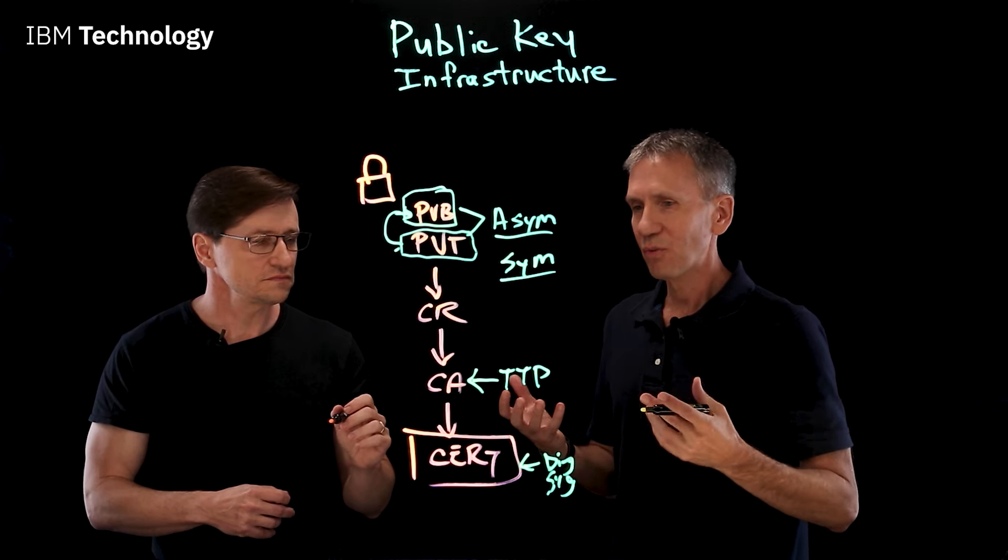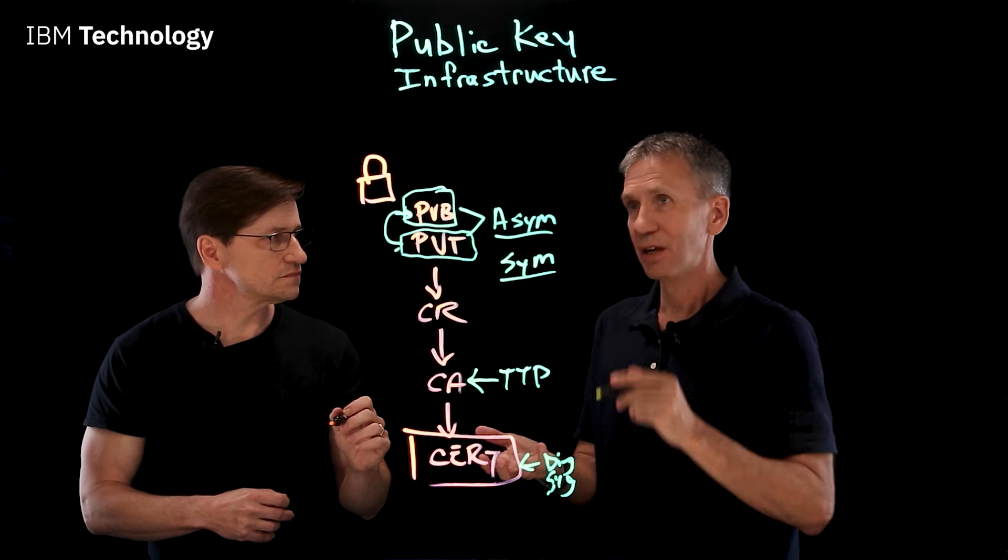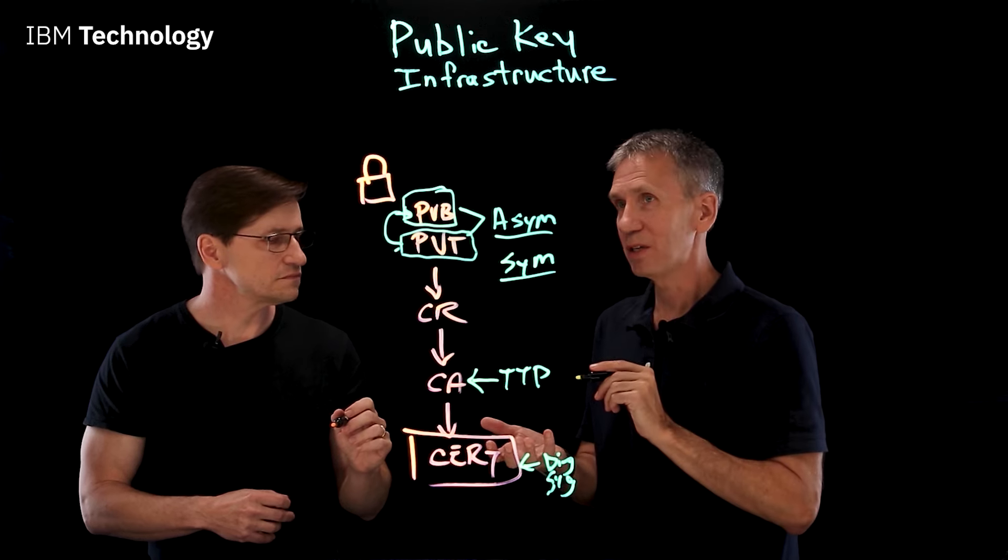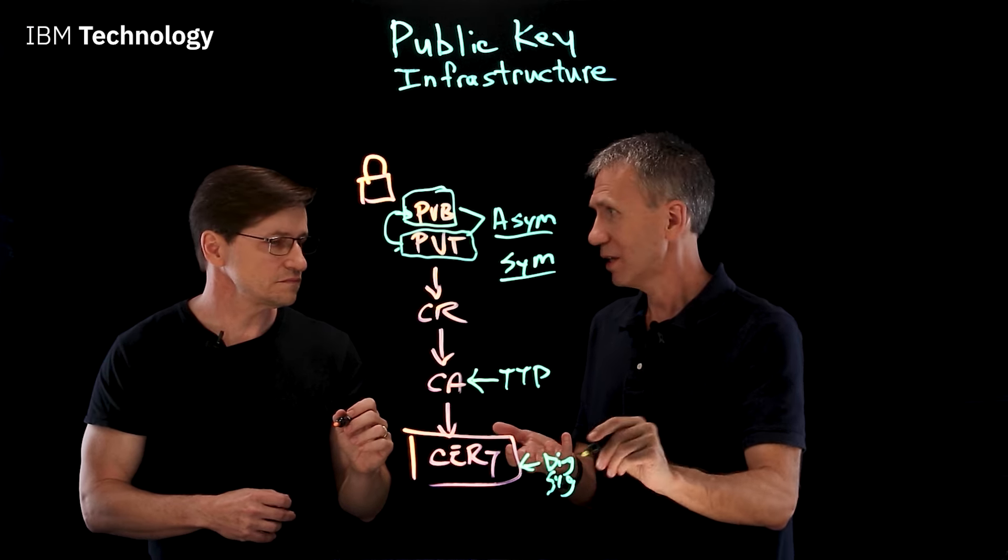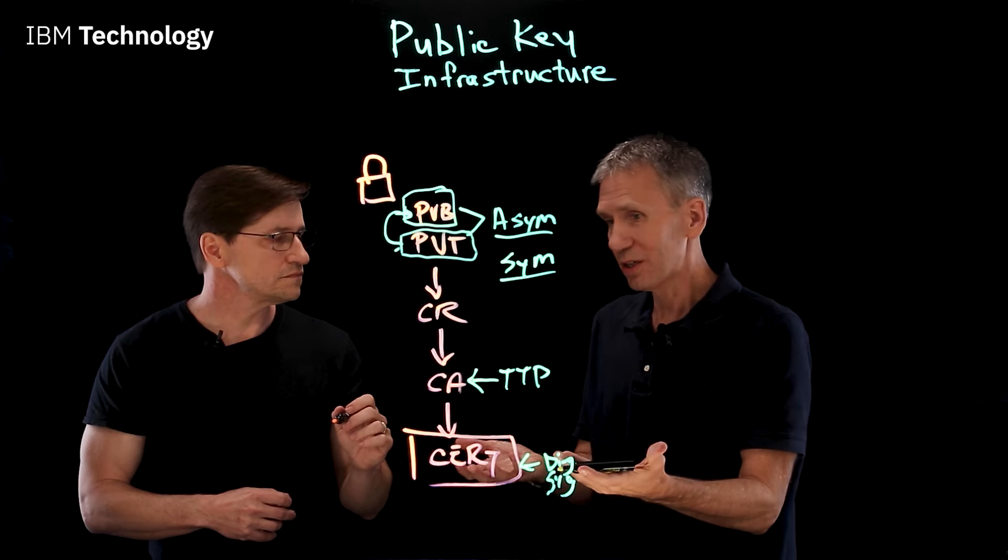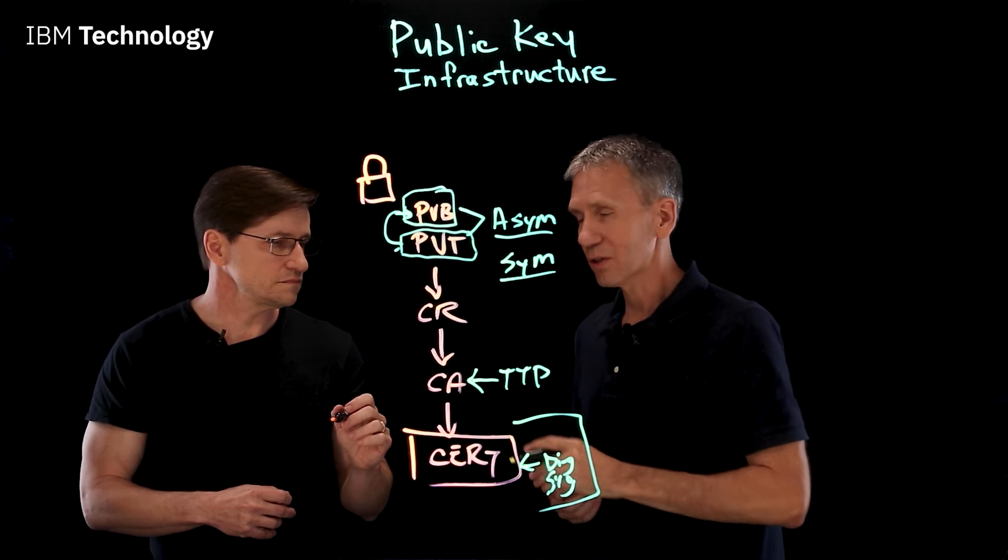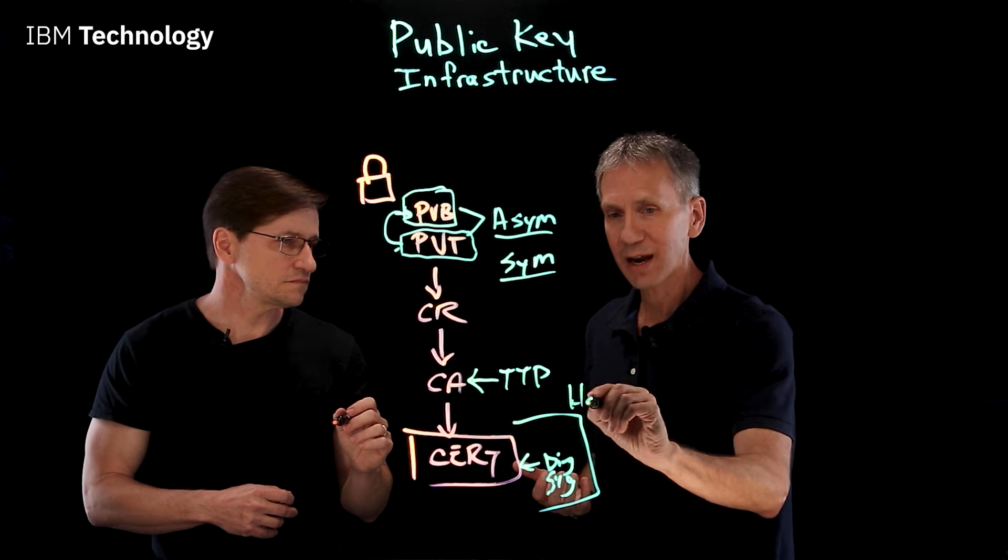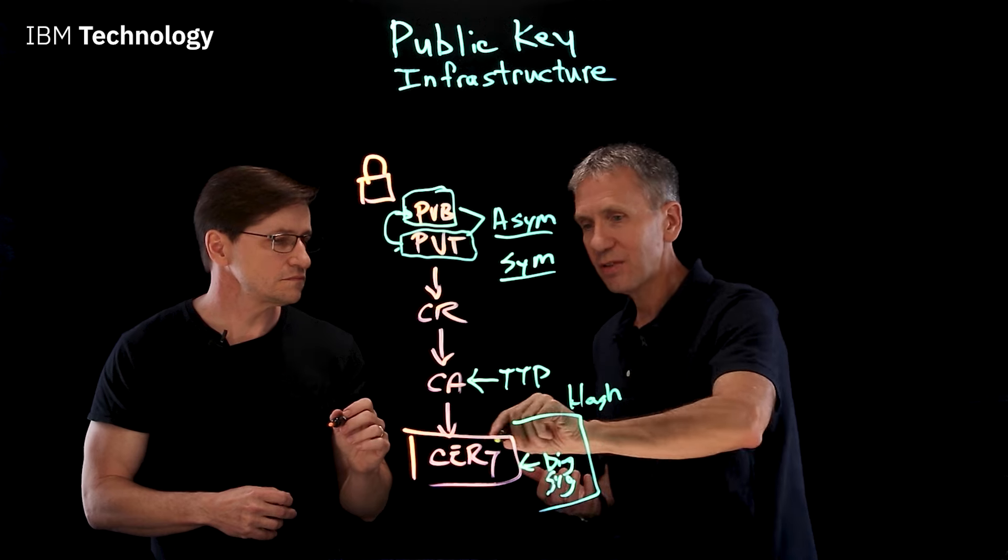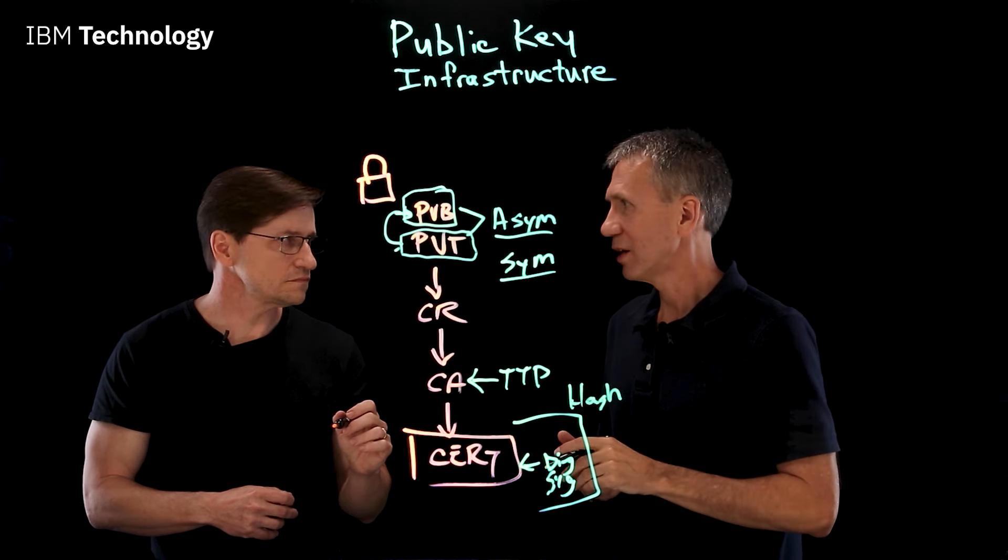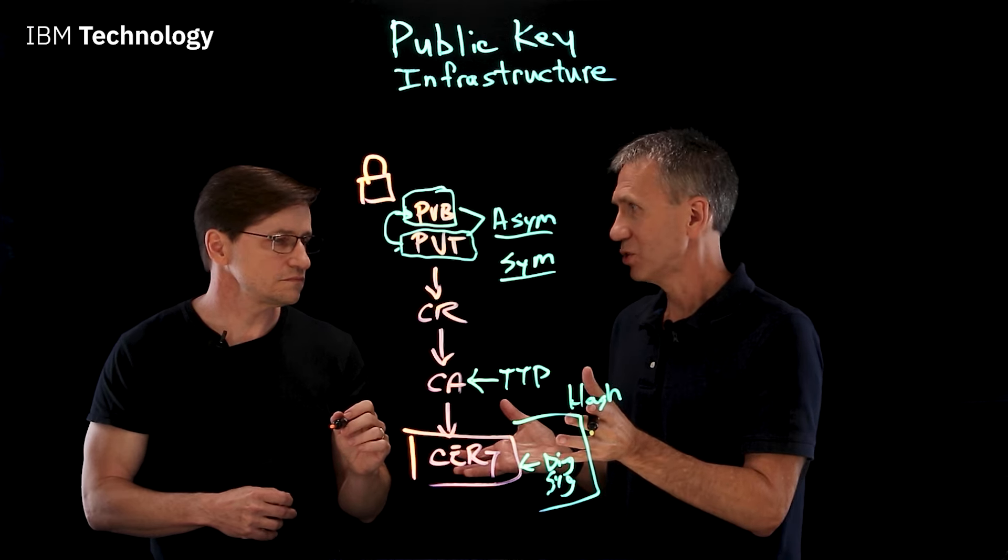Yeah. So with a digital signature, that's the way the CA, once it's been satisfied that this is in fact your actual cert and that that is in fact your public key and you are in fact who you claim to be, then the CA will basically sign that all of these things are true. The way it does that is it runs a special algorithm against the cert, a thing called a hash. So we have a hashing algorithm that's run that summarizes the information here. If anything changes in here, the hash value would change dramatically.